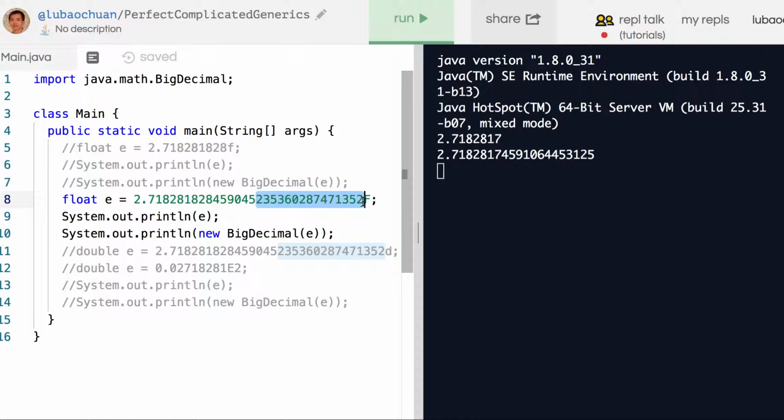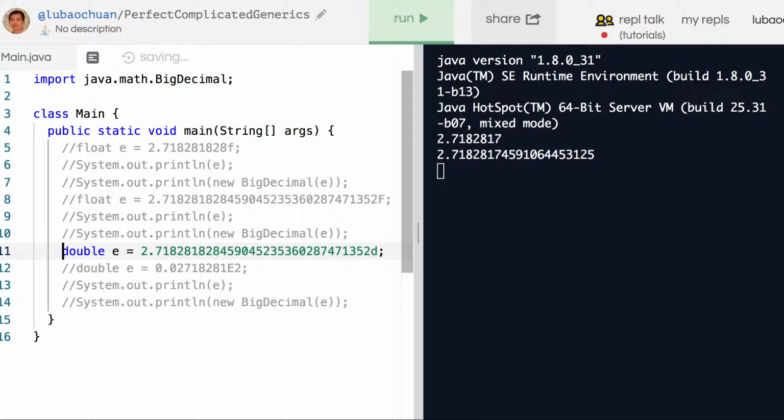Remember that there are a limited number of bits we can use to represent floating point numbers. So at a certain point, Java will have to truncate the bits or the digits, so we don't get higher precision by just adding more digits. However, what we can do is switch to a more precise representation, double precision, which uses twice as many bits to represent a quantity of this type.